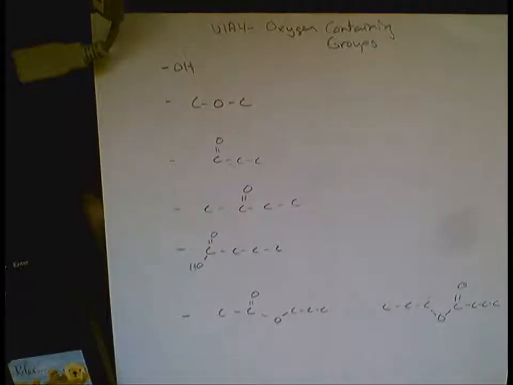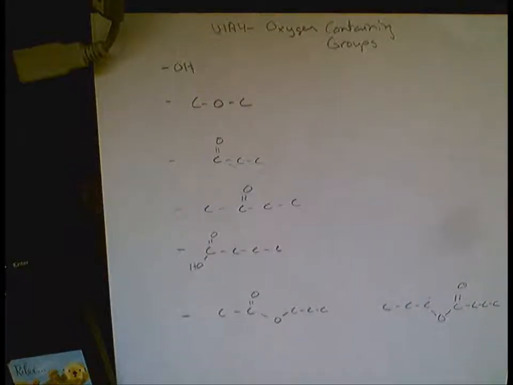Okay, what we're doing now is we're going to do functional groups that contain oxygen. There's quite a bit here. I would go through and look at some videos. I know Khan Academy does quite a good job on this. That's K-A-H-N. So what you'd want to do is say, hey, Khan Academy naming alcohols, Khan Academy naming esters.